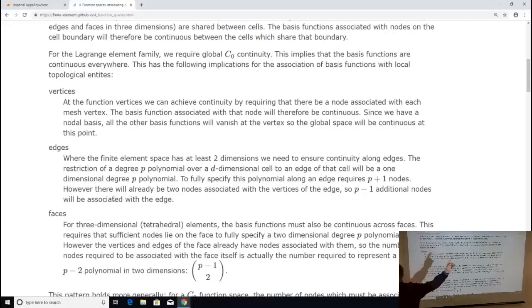I've got 2 because the ends are nailed down. So I need it to be the case that there is 1 more basis function associated with the edge. And that's enough, because now I've got quadratics on the edge, all other basis functions vanish, and life's good. Because I'm not actually insane, my basis function is going to be in the middle, and so both sides will agree on where it is.